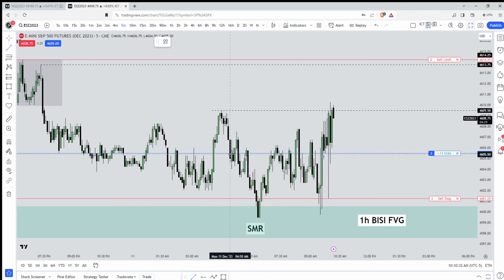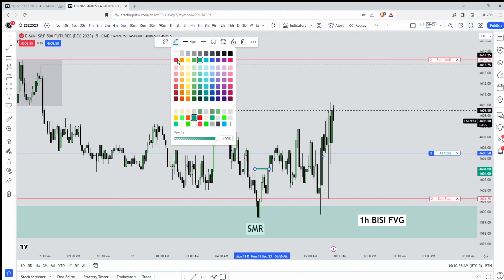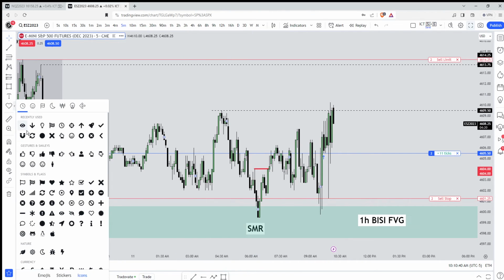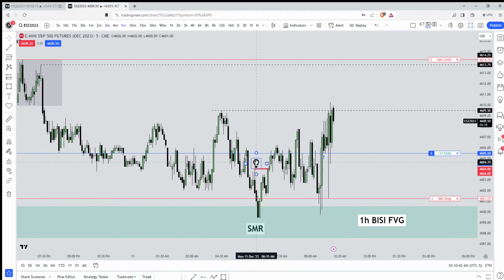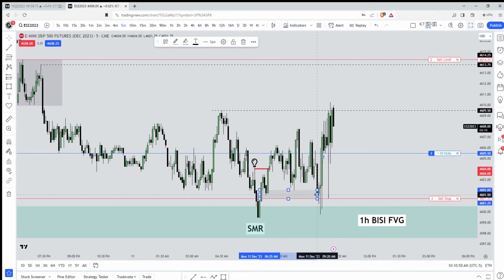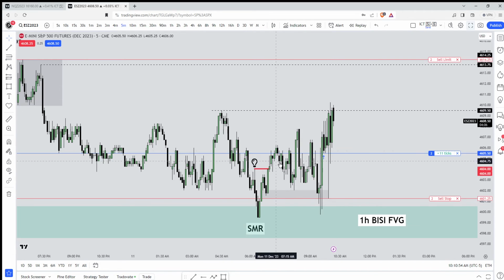So I'm looking for a market structure shift. See this swing high in here where it retraces back up and then trades back lower? I'm going to view that as the market structure shift, and I'm looking for a fair value gap in the price leg that took out that high. See how we have this little imbalance right in here? Price traded into that, and then it expanded away from it. So that's a sign to me that we have the low risk buy of a market maker buy model in.